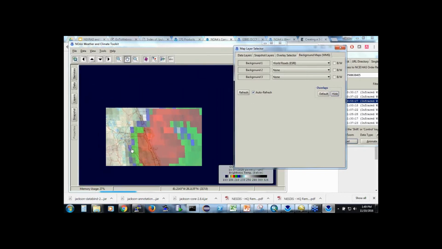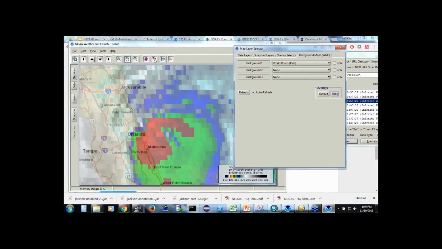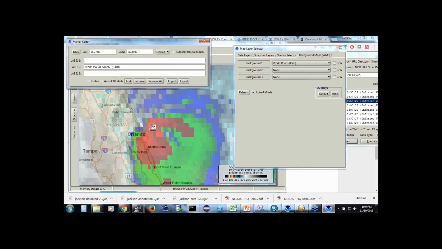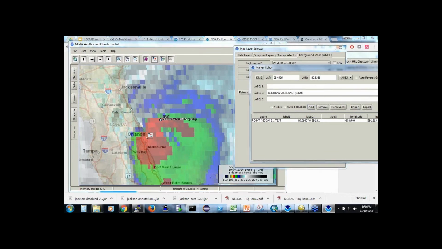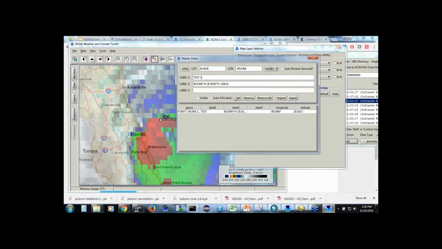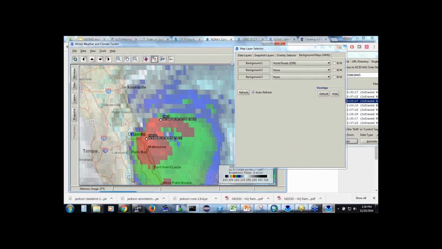Okay, so we'll zoom out a little bit. Some of the other tools that are in here I'll go through quickly. There's a marker tool, so if you wanted to click here and add these markers, you can add a label, and it's going to remember these markers that you put in. You can use these for some other stuff, which I'll show a little bit later on. You can import and export these markers as well. It's just a CSV file, so if you look at the format and wanted to pull in your own markers, that's certainly possible, or save them.